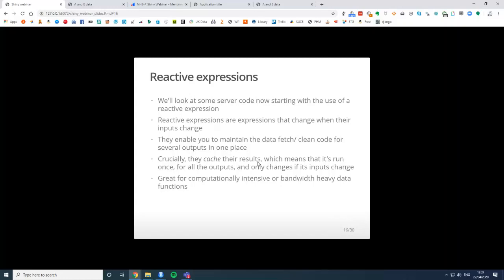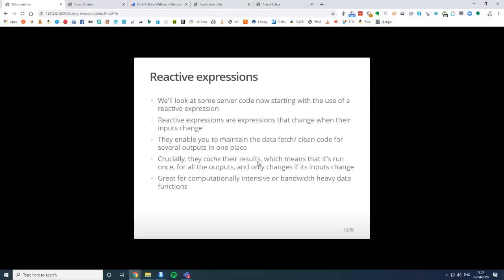So you've got 4 sets of code that do exactly the same job that you're maintaining in 4 places. That's obviously bad practice from a programming point of view. But it's also bad practice if those things involve fetching data from an online API, or computationally intensive work. You don't want to keep rerunning it.